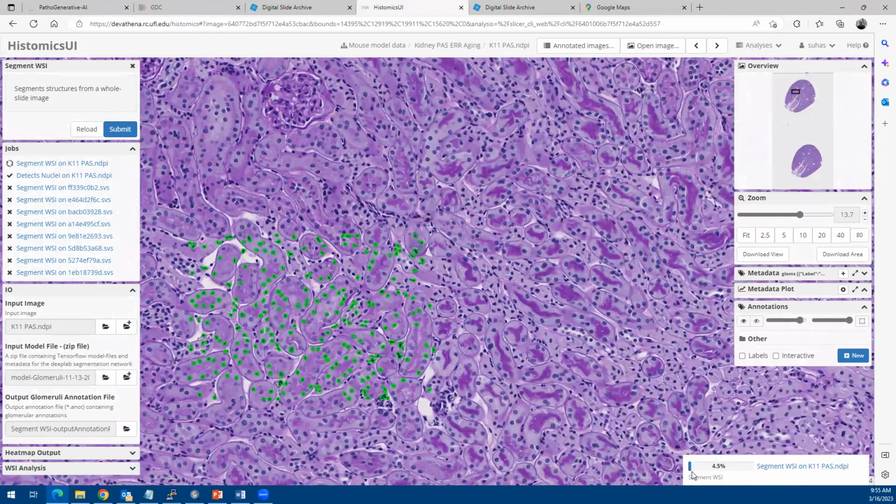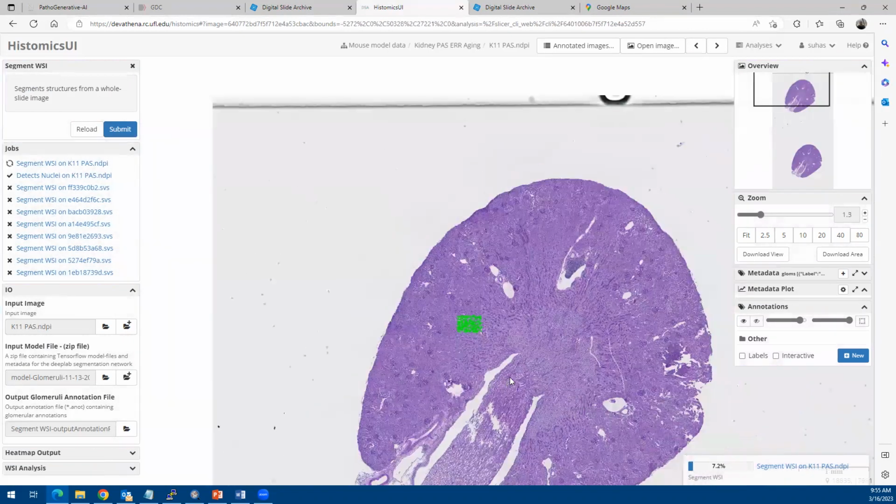It started, so that's around 5%. What we are seeing here is that the tool is running the artificial intelligence models that you might have learned about through the sessions of this week. So you learned different technologies, different computational models that can do segmentation, that can do detection.